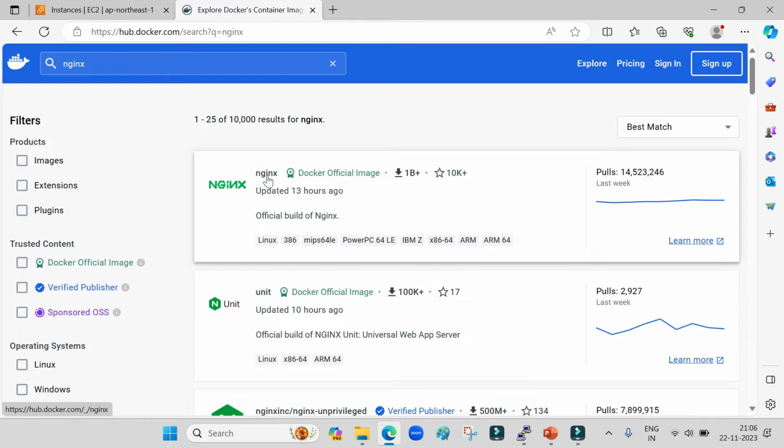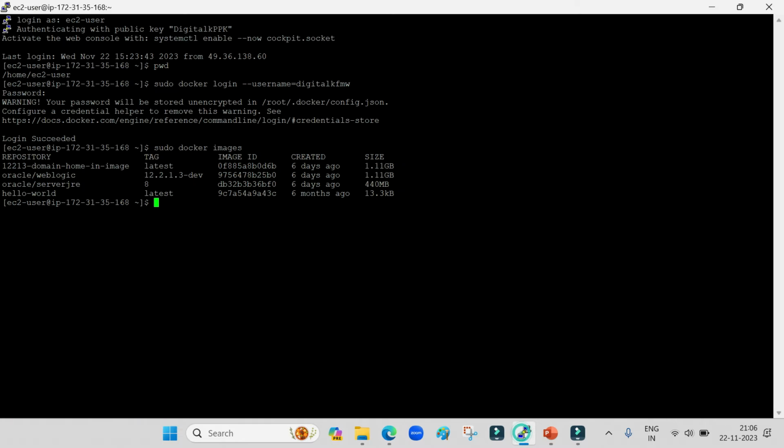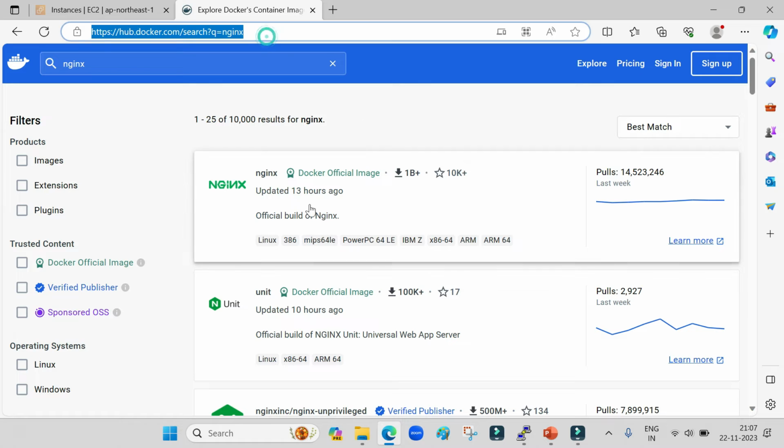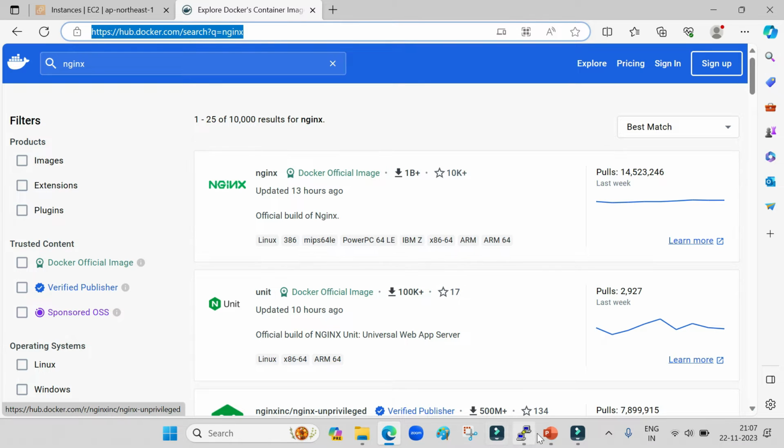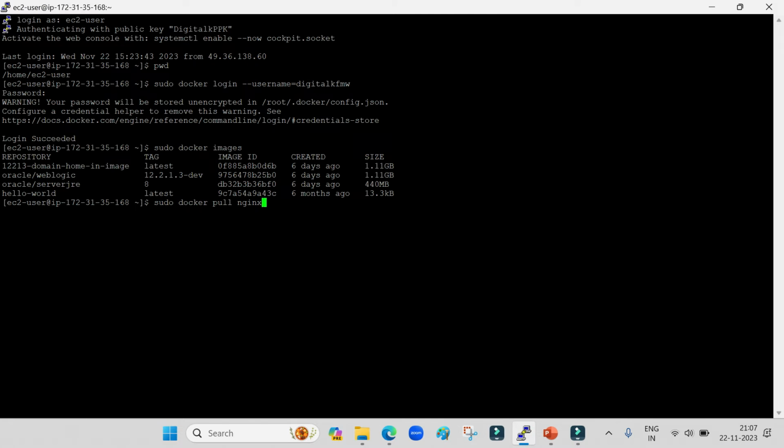What is the name here? It is Nginx, right? So for that, I have to give the command sudo docker pull and the name of the image. This should be the same as whatever we have in the Docker Hub registry. I have Nginx, so I have given the name as Nginx. The command is sudo docker pull nginx.